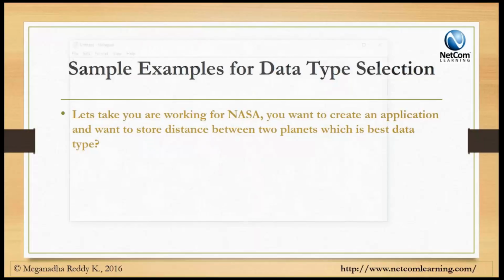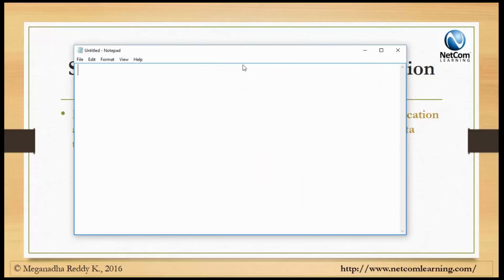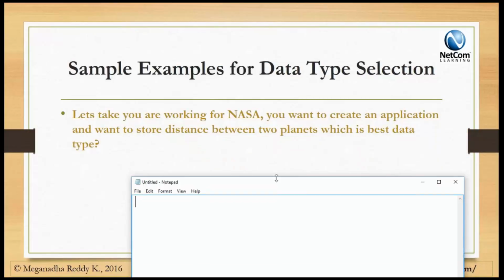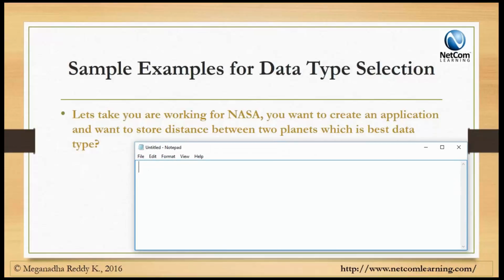So the options are like this, and this is a C# based exam. The options were long, int, uint, and ulong. Normally we tend to think that the long data type should be more than enough because it can store a very big value, and since it's the distance between two planets, we might store a very big value, so we tend to pick the long data type.